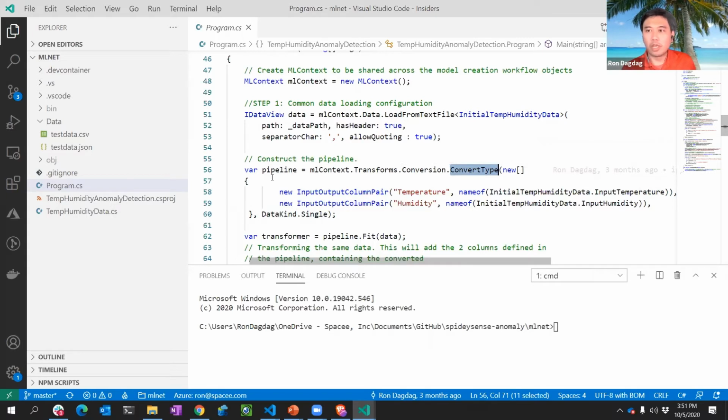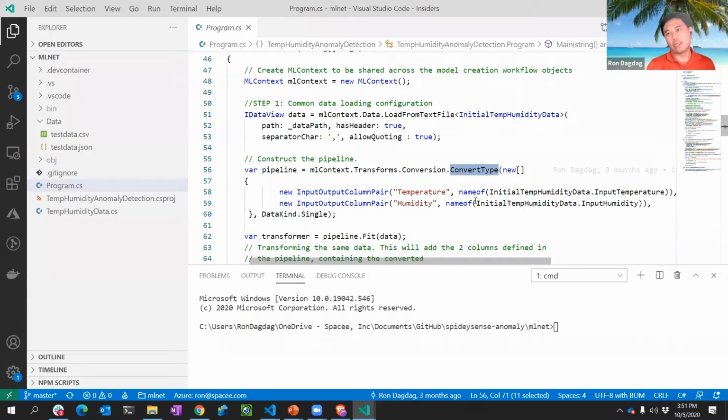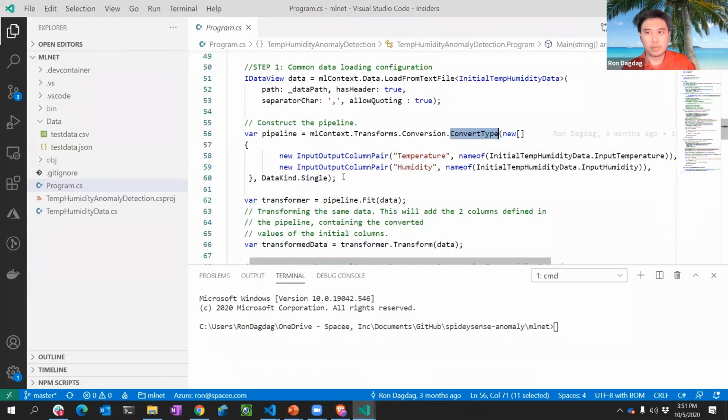So what I'm doing here is creating a pipeline so that when I pass it to ML.NET, it will process each one of the rows on my table, on my CSV file, and convert those columns for me. Think about it like how you would do it in Excel: you add a new column, the temperature column and humidity column, and you add a formula there to convert it to a different data set or a different type.